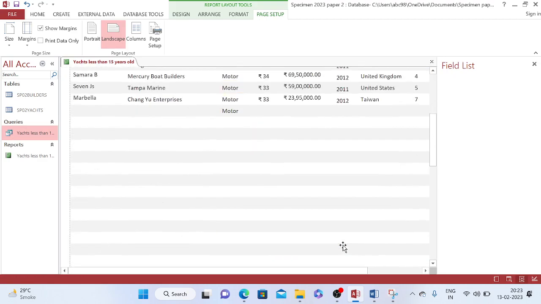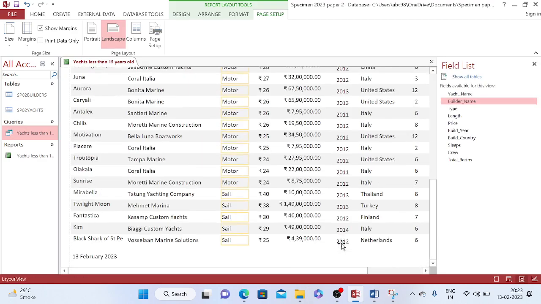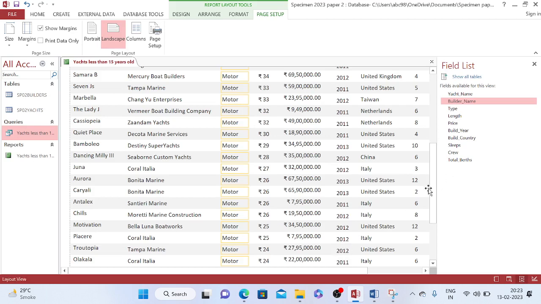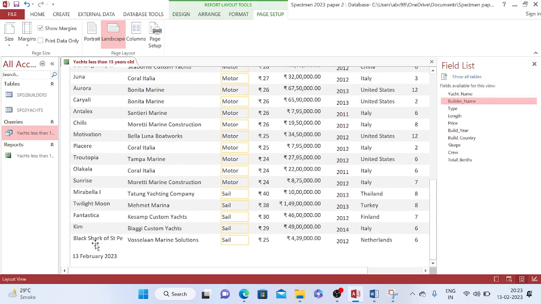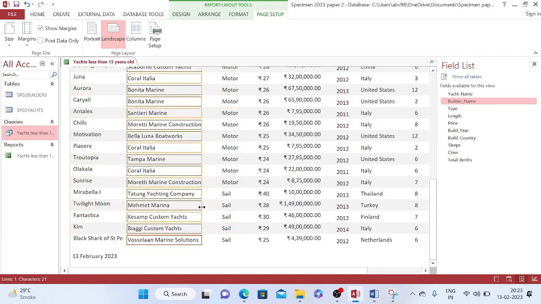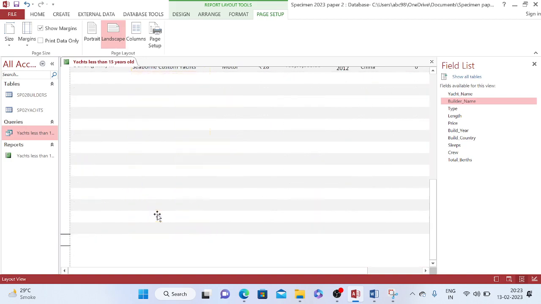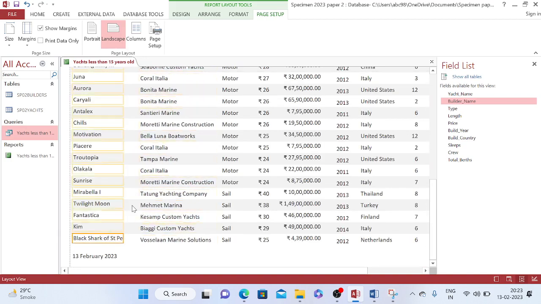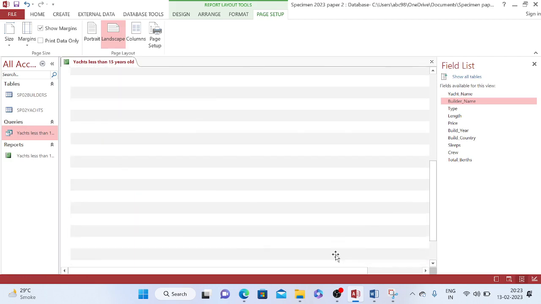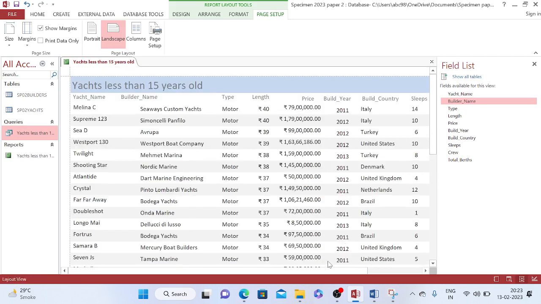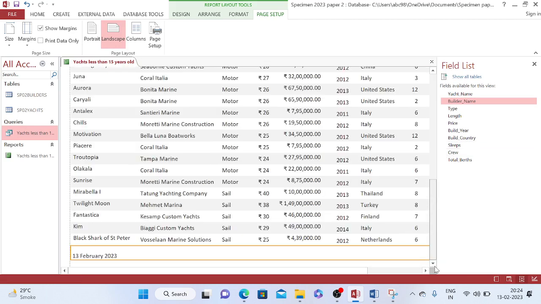Now all data is clearly visible. You can see here. So in this way we have created our first report. Still I think done. Now all done. All data is visible. Now you can see this report here.